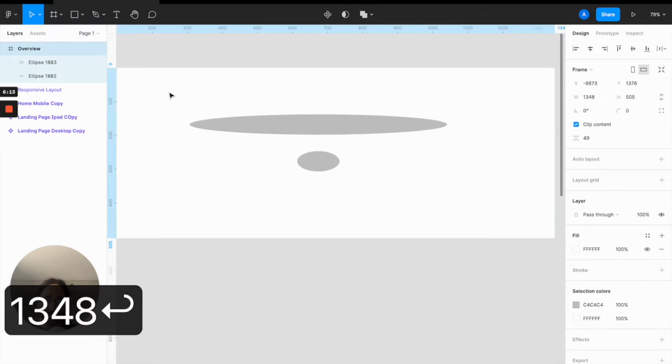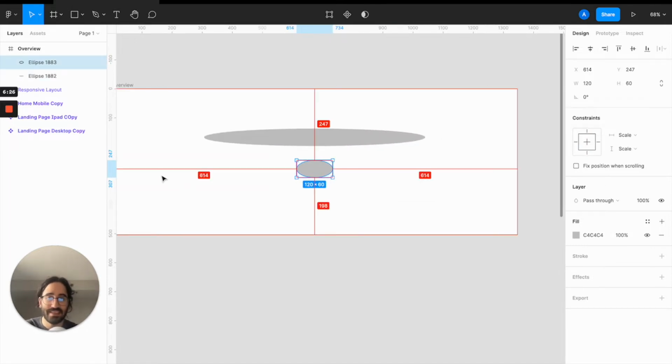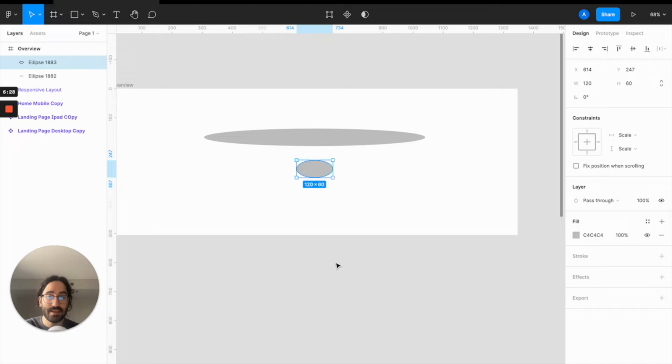All right, what happened? So if you remember the initial margins, the left and right one actually protected the margins by growing the element we have. But what the scale did is, it grew just a bit, but it actually grew the margins as well. When you pick scale, what Figma does is basically determines the position of the element not relative to the margins left and right in terms of pixels, but by the percentage.